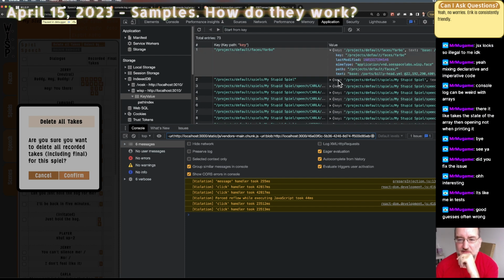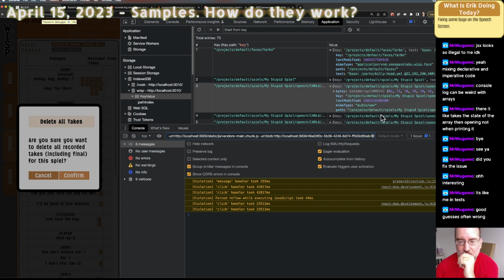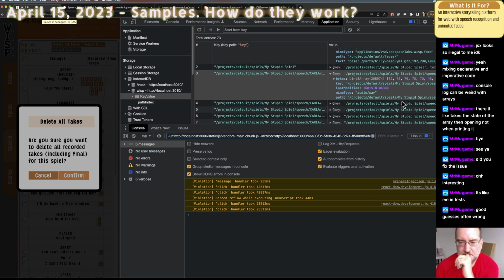Okay, so I've got the path here. There won't be any path that matches that, because speech doesn't actually have any keys underneath it.